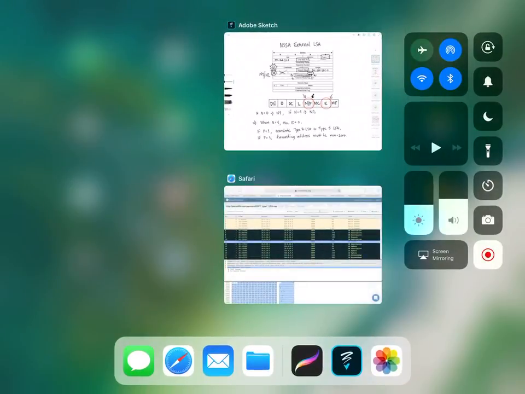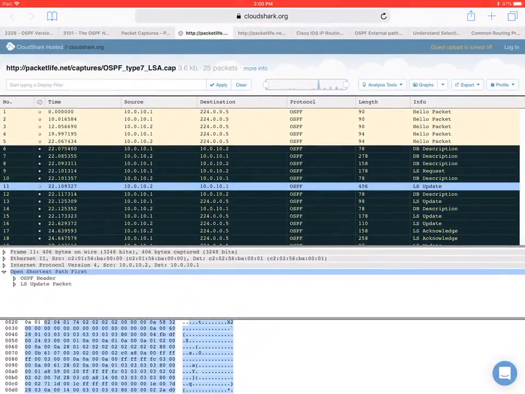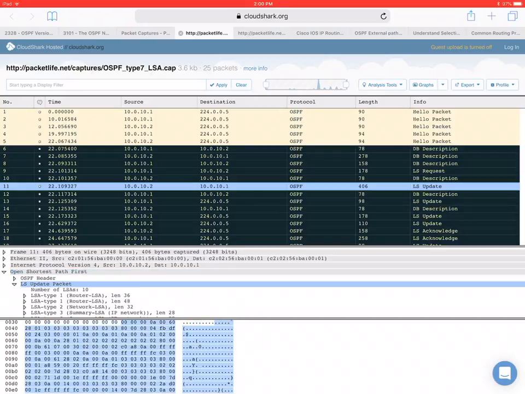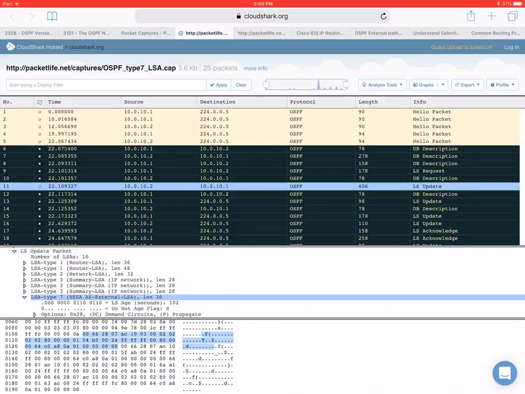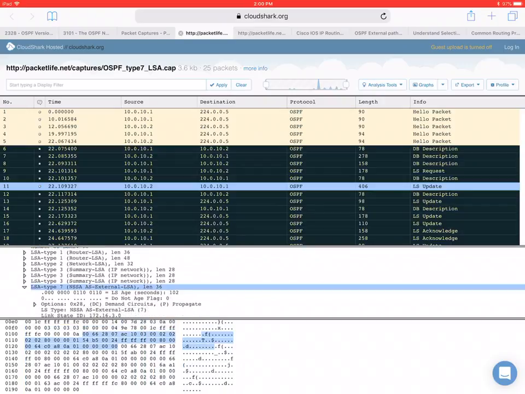So let me jump to this. So this is a new packet capture that describes the OSPF Type 7 LSA. So I have a link state update packet open here. So let's expand these fields and we can find a Type 7 LSA right here.